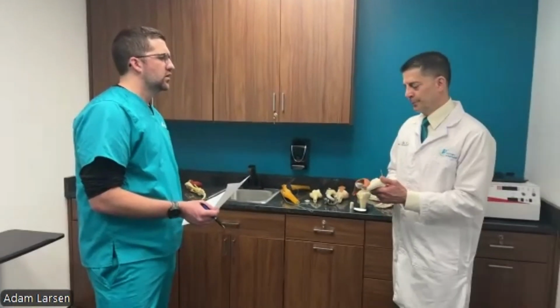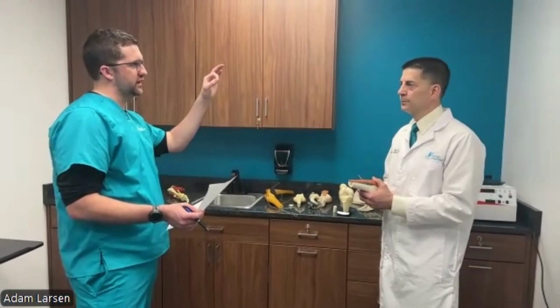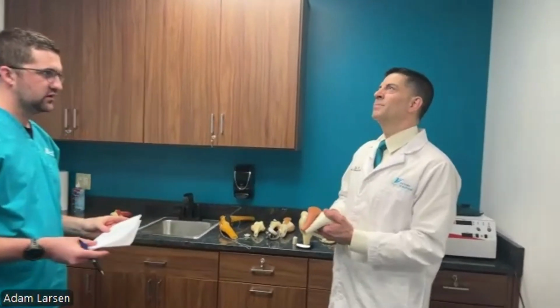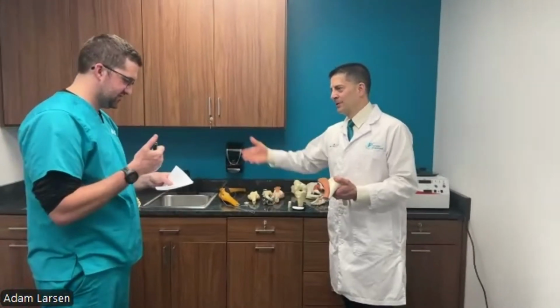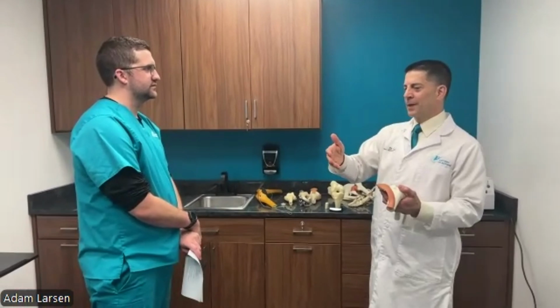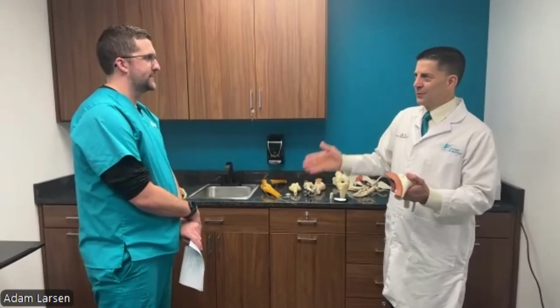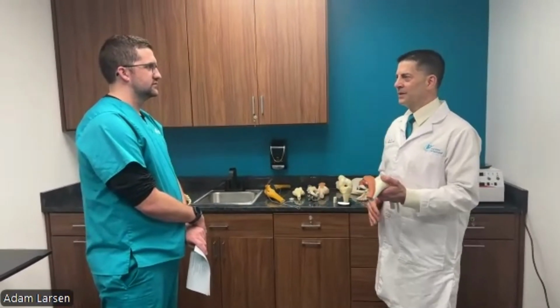Gotcha. Okay. What's the difference between a torn meniscus and a degenerated meniscus? Yeah. So that's like bourbon and whiskey. I love this. All bourbon is whiskey, which is grain alcohol made from grains. Bourbon just happens to have at least 50% corn. But anyway, all bourbon is whiskey, but not all whiskey is bourbon. You can have Scotch, you can have Irish whiskey, etc.